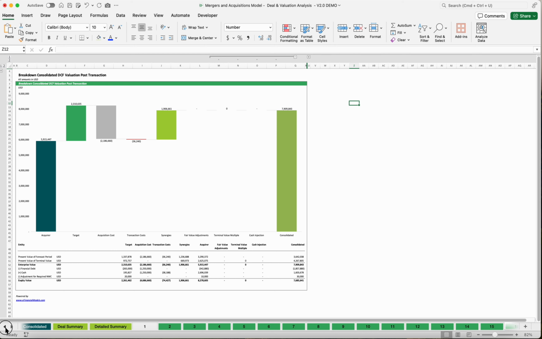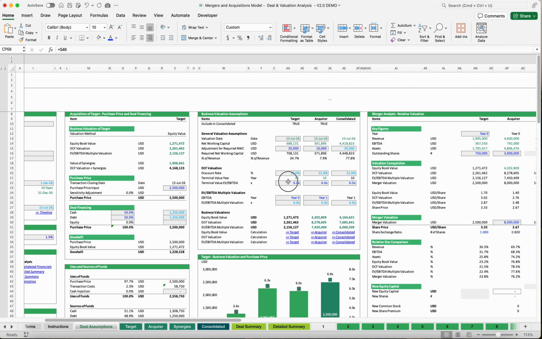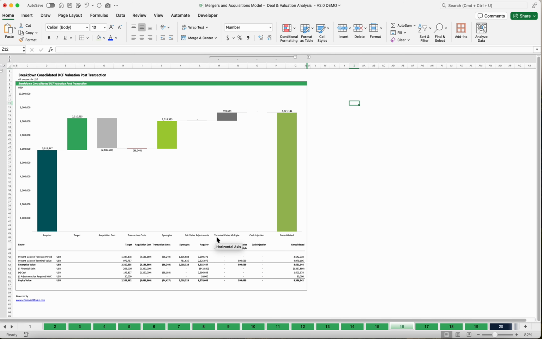Please also note there are still several assumptions in there. In this case, we are also assuming that the multiples are the same, but it could also be that the multiple could increase if we could get a larger business. So sometimes there's some arbitrage here. Let's say if we combine this, we are in a larger category, our business is more diversified, it's more stable, it's more interesting for a potential acquirer. And then this means we can also increase the terminal value multiple here. So we could even get to a higher valuation.